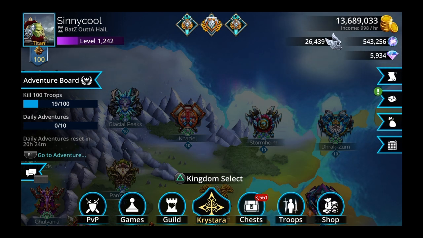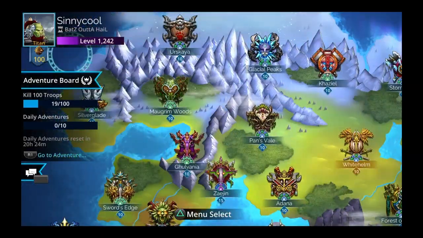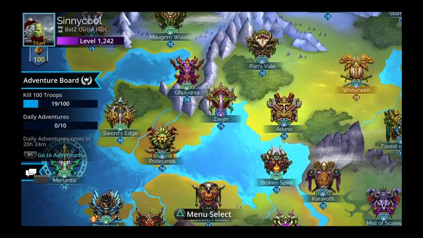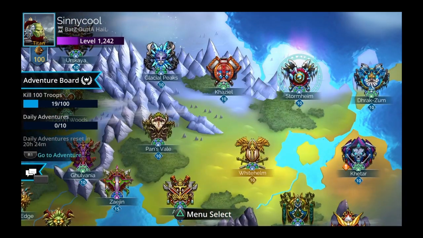Brown's the most important though. Brown, brown, brown, brown. Alright, third tip we have. Make sure you get all of your quests done and all your kingdoms open. It's a big tip, but open up all your kingdoms and get all your quests done. That's the first thing you should do in the game.